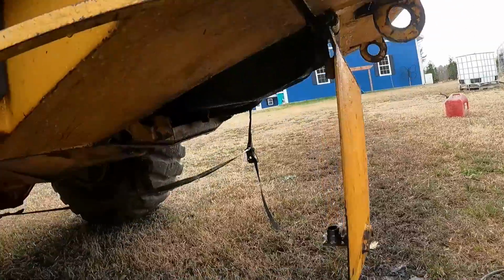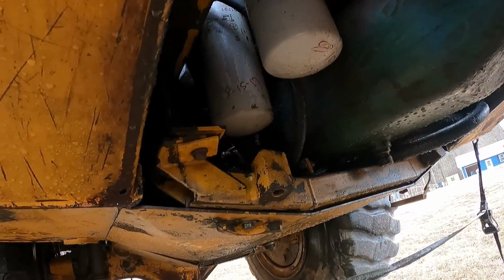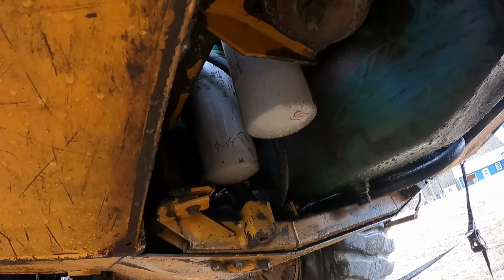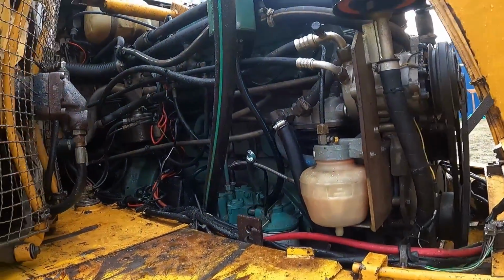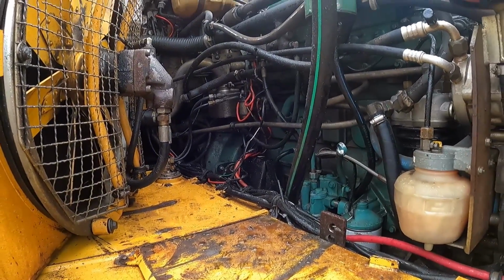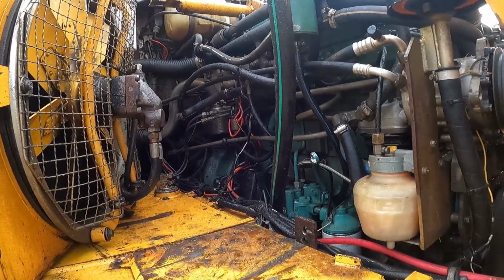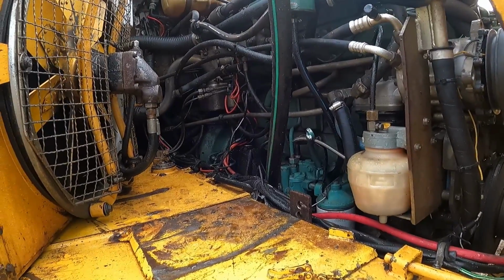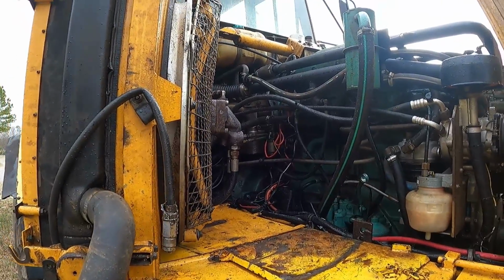Dropped the belly pan, cleaned out around the filters, and discovered that they haven't been changed since August of 2017. Hopefully it hasn't been used a whole lot since then. All right, I'm going to push everything back together and take it back to the shelter. Next thing to fix is full service on it, changing all the fluids and filters. Probably not the hydraulic fluid. The hydraulic fluid looks really clean, and I'll probably change the filters on that.